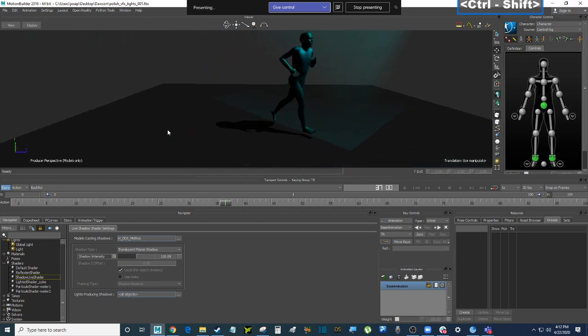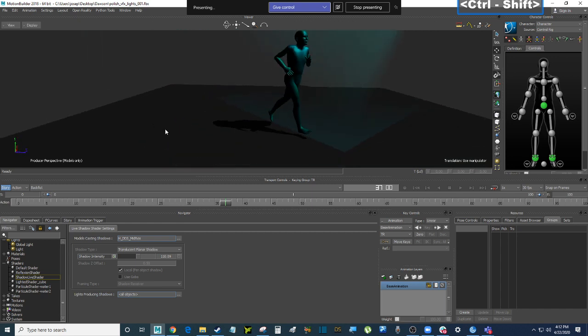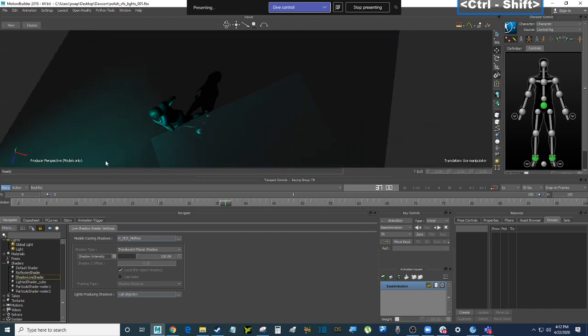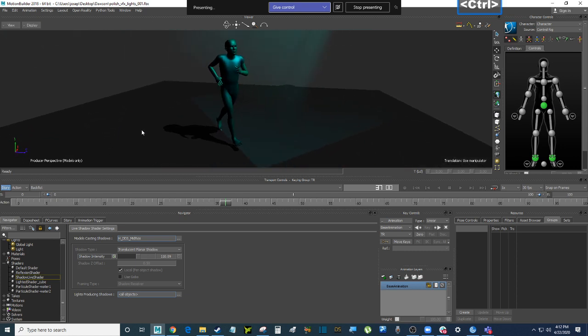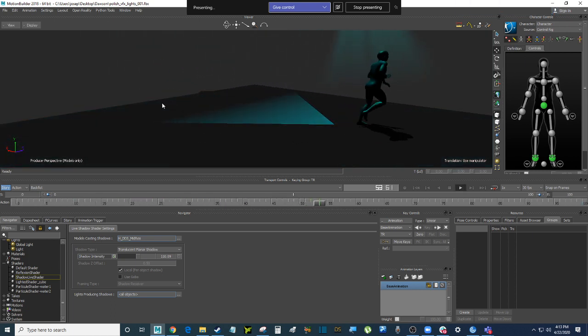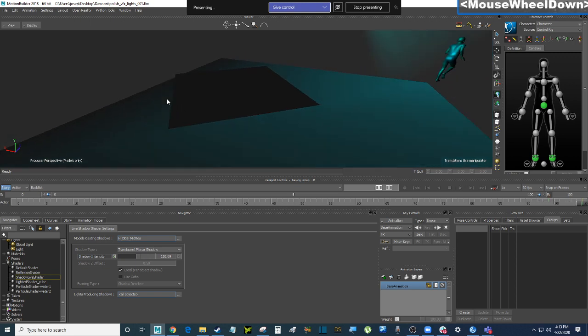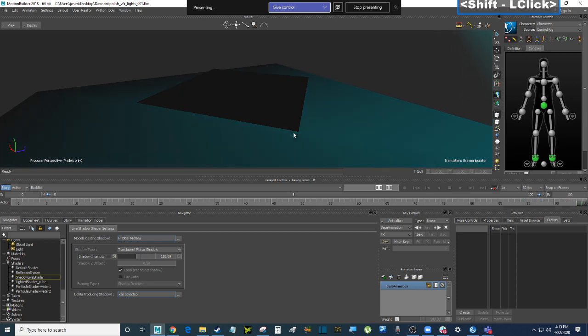We still have the reflection, and we still have... Oh, I think the reflection is based on camera? But no, it should work. Yeah, I'm not sure how the reflection works. I'll go check it out in a bit. See, so now we're just casting the shadow on the character. And we have our little particle effects. Obviously, you can add more for the steps. Change the color, do whatever you want.